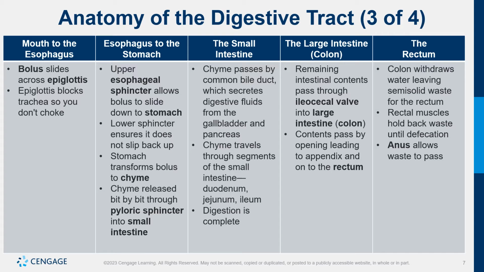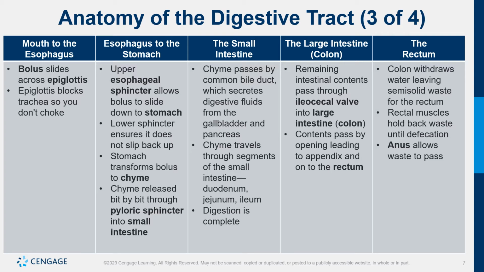So first, digestion begins in the mouth. In the mouth, you chew your food to break it into smaller particles. The food mixes with saliva. This saliva contains salivary enzymes or salivary amylase that starts the digestion of carbohydrate. Mixing with saliva also allows the food to become more slippery and easy to swallow.